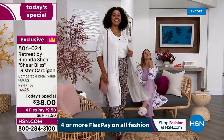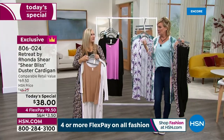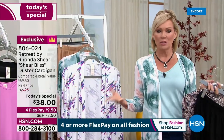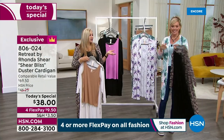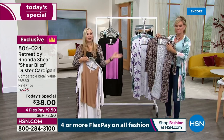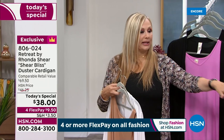I like having coverage. Even I'm not one to be strutting around in just my leggings and a little t-shirt. I like a little bit of this. The coverage helps. It makes you feel confident that you can get up and walk away, and it's okay. And it's just a really classic look. Long cardigans are always the first to sell out everywhere. But instead of a heavy sweater, if you're like me, you get really hot. This is great for all year round.